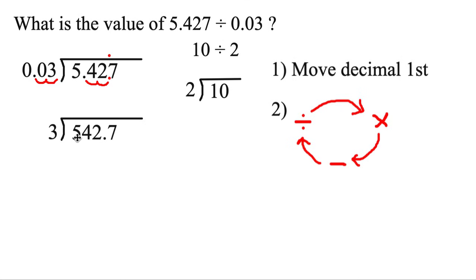Now 3 into 5. That one's just going to go one time. So we did the division. And then multiplication, 1 times 3 is 3. Then you're going to move to subtraction. So you're always going to do them in that order over and over again. Okay, subtracting those two, we get 2. But this is where you bring down the next number. So 24. 3 into 24 is 8. 8 times 3 is 24. Subtract, 0.